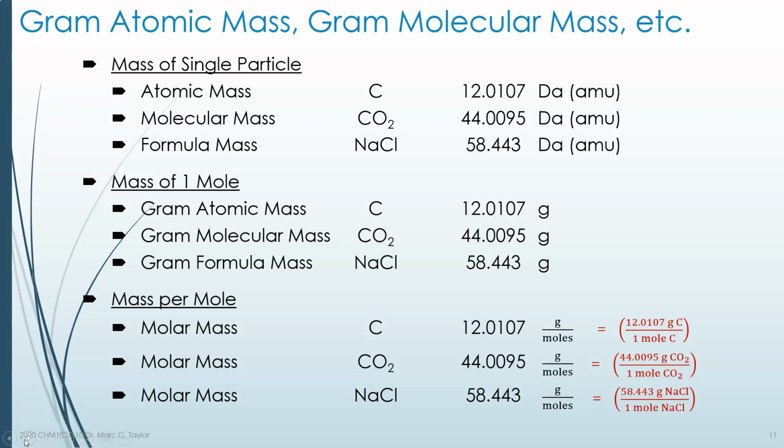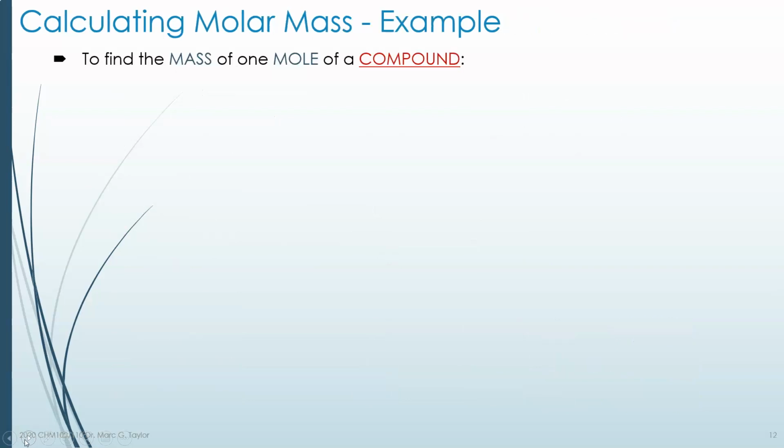So let's look at the molar mass of sodium chloride. It was 58.443 grams per 1 mole. Well, that means it's 58.443 grams of sodium chloride per 1 mole of sodium chloride. In other words, 58.443 grams of sodium chloride is the same thing as 1 mole of sodium chloride, and therefore putting them together as a fraction like this are conversion factors because they're really disguised versions of 1. The top, the numerator, matches the bottom, the denominator. They're the same value in each case. So let's look at how to calculate this.